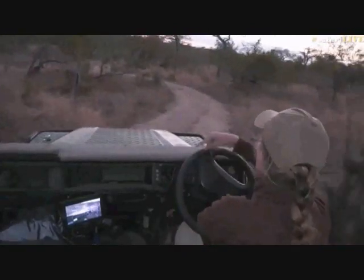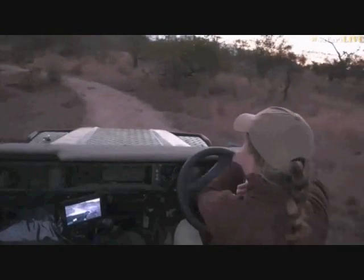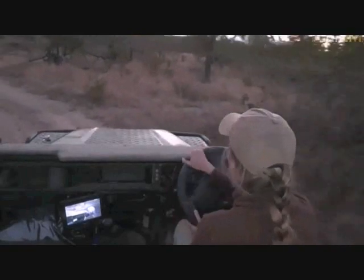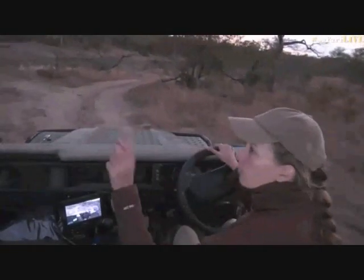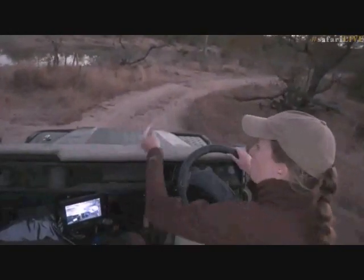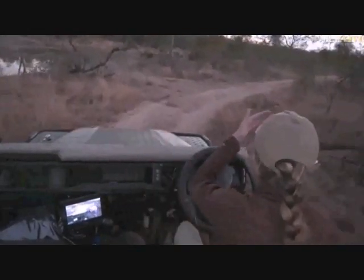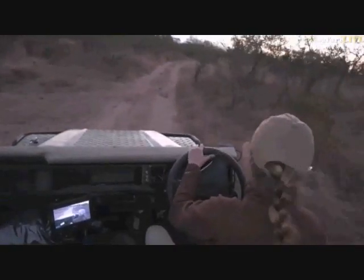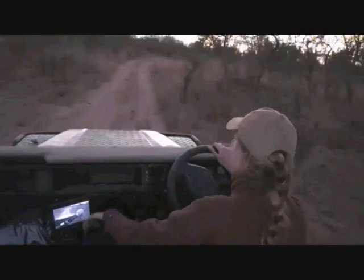Alright, so I see more elephant tracks on the road here ahead of us. Like I said, I'm not too sure where the elephants are, so I'd rather not get out and then bump into them. But they definitely came from where we saw them earlier, where we first had the tracks. They came through the drainage line, probably came down and had a drink, and now they have carried on all the way on the road. Roughly heading over there.